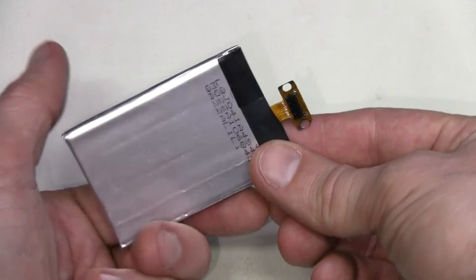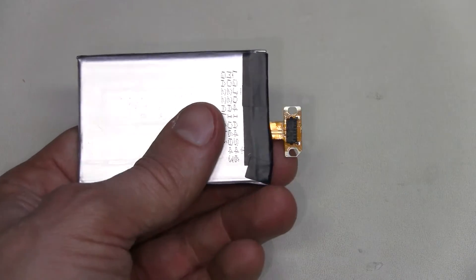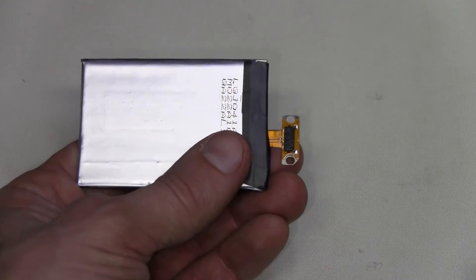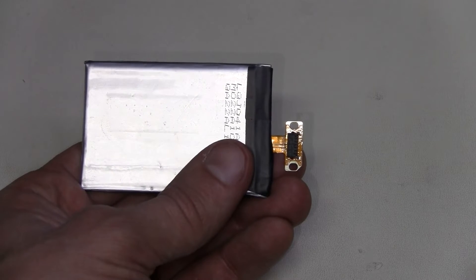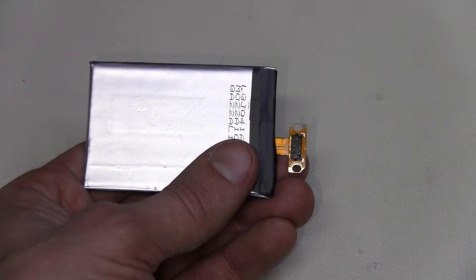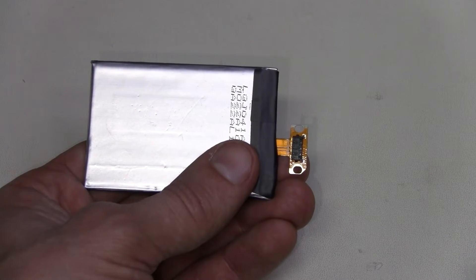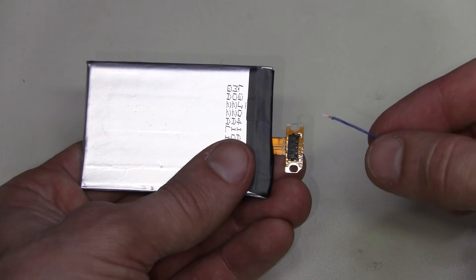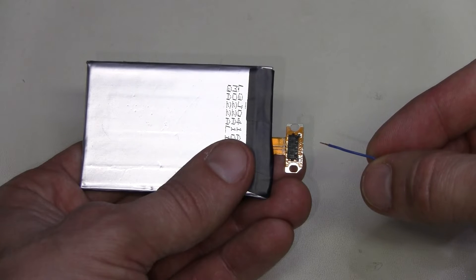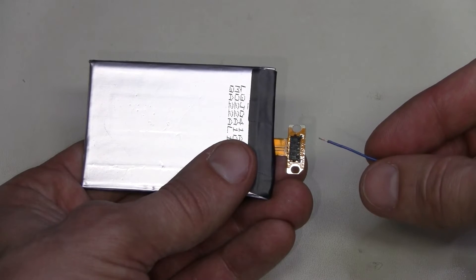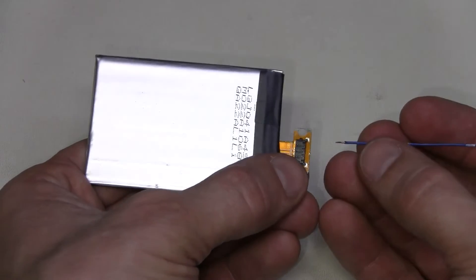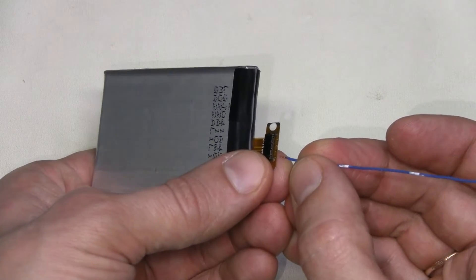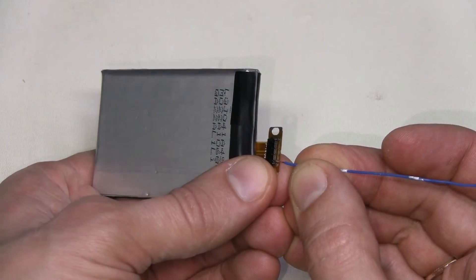And I need a way to hook it up to my test equipment. It has this connector with very small contacts. What I think I can do is use a couple of wires like this. I hope you can see, I flattened the end a little bit, so it just fits tightly into these contacts.